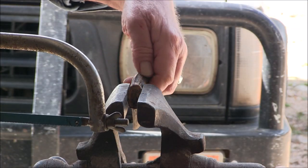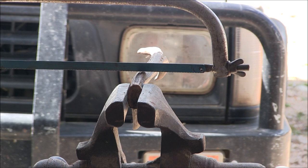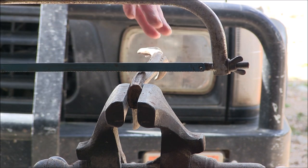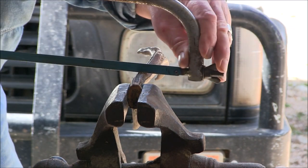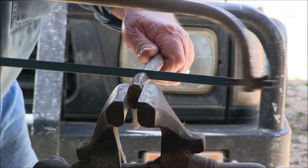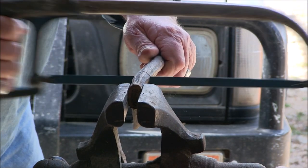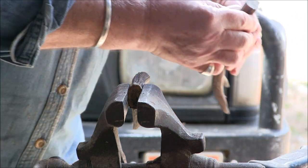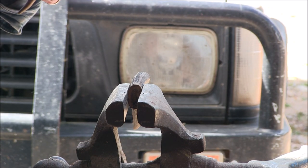We're going to have to cut the antler. I'm always at odds with doing this because you cut it for one purpose and by doing that you ruin a complete piece for anything else. It's got ends on it which would be good for something else, but right now I can't find a better piece of antler for the job, so I'm going to cut it. There's always things you can do with antler like motion buttons and that sort of thing, but this one hasn't got much of a center.